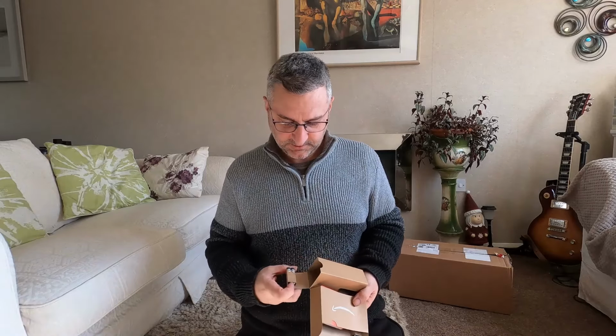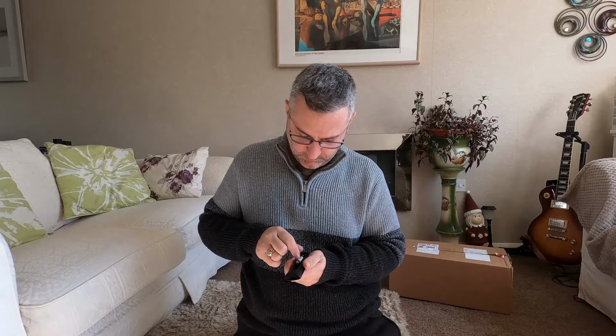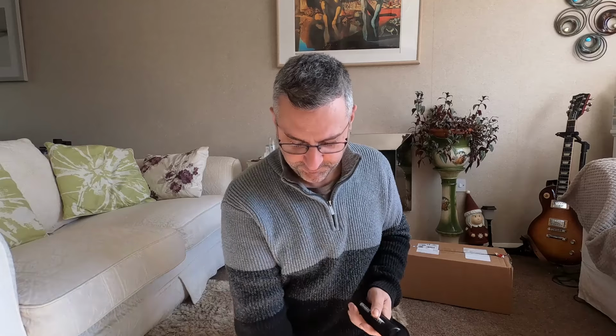Oh yeah, there they go. There's the batteries in the box there. It's got Amazon batteries, triple A's. Didn't know they made batteries. What's this? Hello.